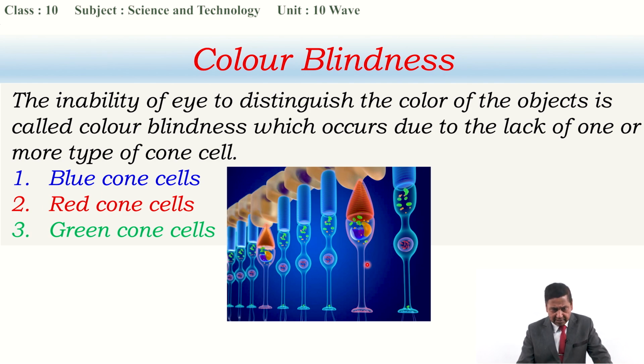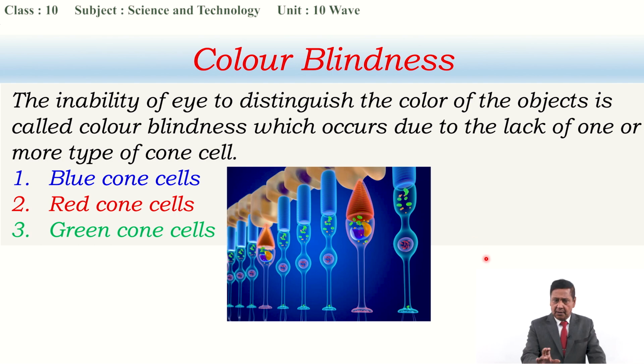And look at these cone cells. There is a nerve fiber coming out from the cone cell, which makes a bundle, and that is called the optic nerve. In the previous class it was described that the information of the image formed on the retina is carried to the brain by the optic nerve. And the optic nerve is a bundle. Each of the fibers collects at the back side of the eye and forms a bundle, that is the optic nerve, and carries the information of the image to the brain.